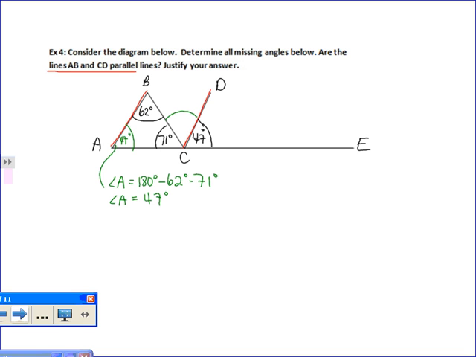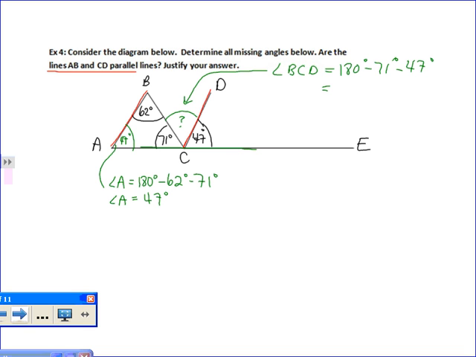Okay, finally I can figure out what this other missing angle is here. This is the angle BCD. Come on over here and let's show our proof of this. So angle BCD, well, how will I determine that angle? Well, I recognize that I have a straight line here, which means that all of the angles on that straight line must add up to 180 degrees. They must all be supplementary angles. So the question is, what is this missing angle? Well, it's going to be equal to 180 degrees, subtract the other two angles on that straight line.